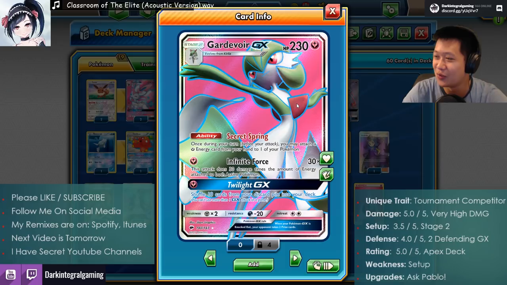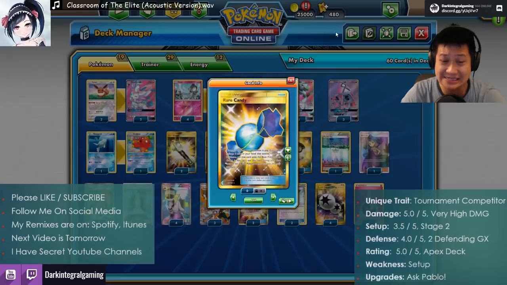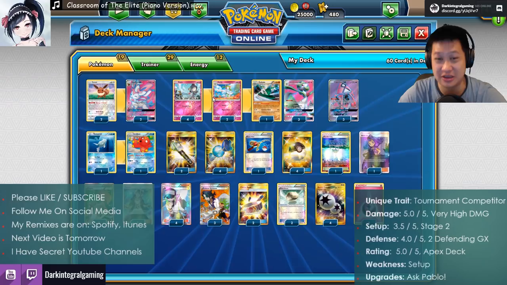So, the weakness of this deck, I believe, is in its setup. You gotta land your rare candies. You gotta get it all going. Everything needs to evolve. Almost everything needs to evolve. And that's just the hard part of Gardevoir. However, once you're there, it's good.